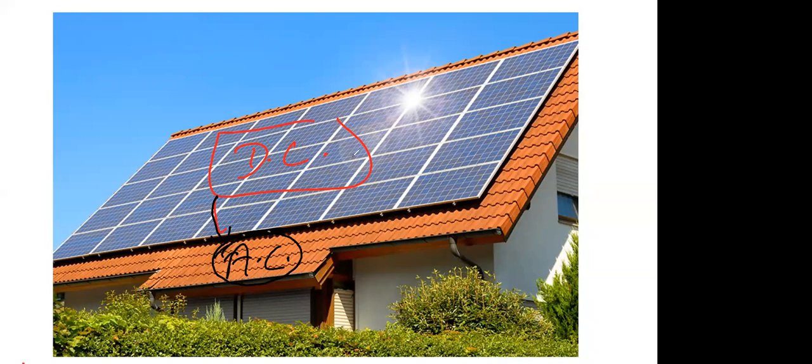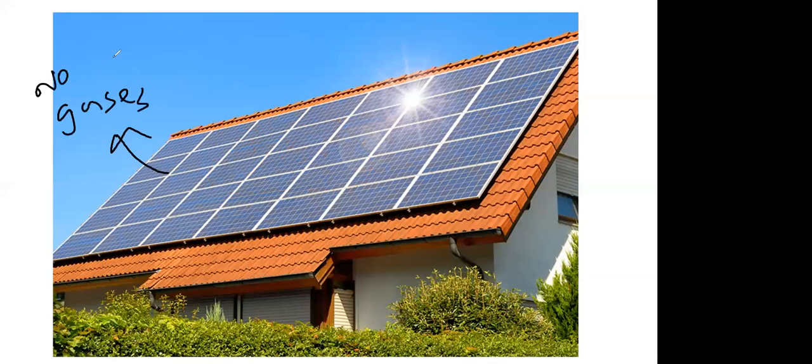But when you are installing solar panels, there's an inverter. One role of this inverter is what? To convert DC to AC. So when you export to the national grid, you also have to convert it to AC. This is very environmentally friendly. No gases coming out, no smoke, no harmful gases, no chemicals used. You can use it for a long lifetime, about 25 years, and solar energy is freely available, so no electricity bill.